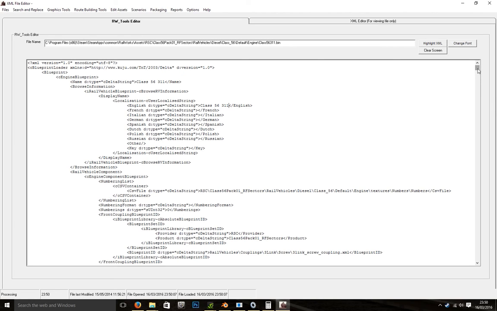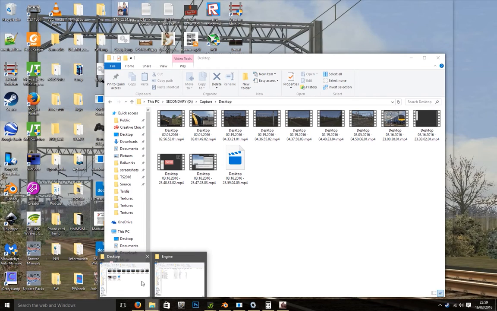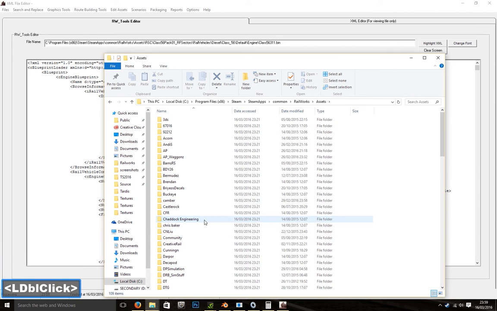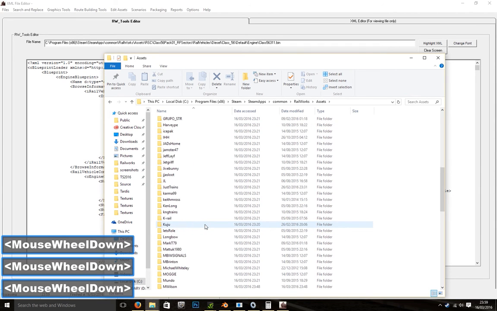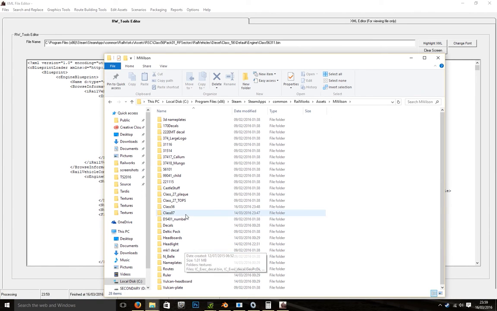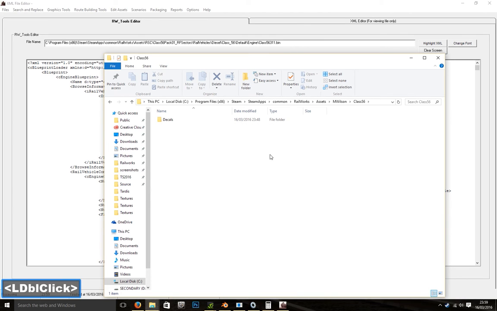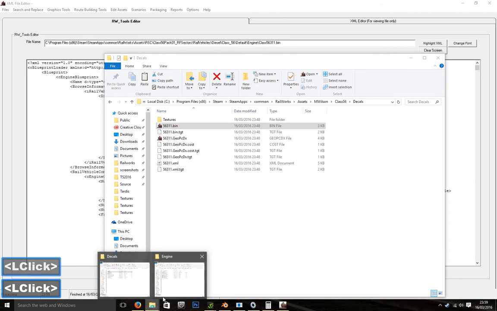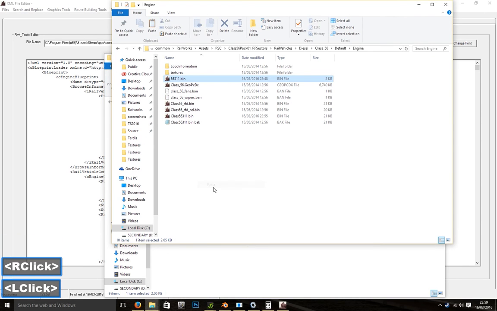The next thing we need to do is make a child object entry. But before we do that, what we want to do is actually put the config file for our child object inside the class 56 folder directory. This just means we don't have to do the provider ticking for our decal. So go to your provider name, class 56 decals, just the config file 56.3.11.bin, right click and copy, and then go to our engine folder and paste it into there.